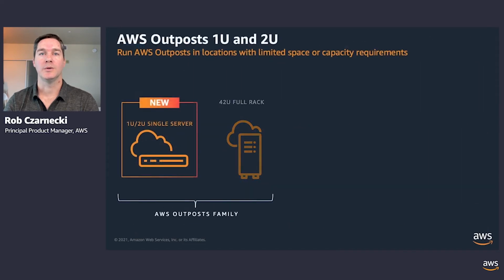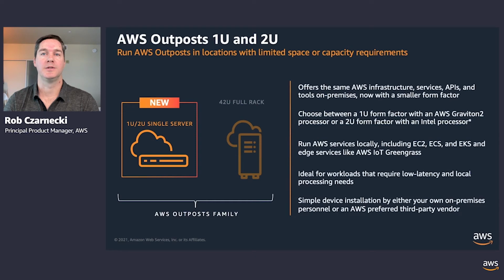And finally, one of the most exciting bits of news that we pre-announced at re:Invent last year is the new Outpost 1U and 2U form factors. Through all the excitement that we've heard about Outposts, we have seen this need emerge: even with a small Outpost, the full 42U rack may be too much for some use cases. Not all locations have the ability to host a full-size 42U rack. And some customers don't need the entire set of compute that you could fit in that rack. Some customers only need 1 or 2 or 4 servers.